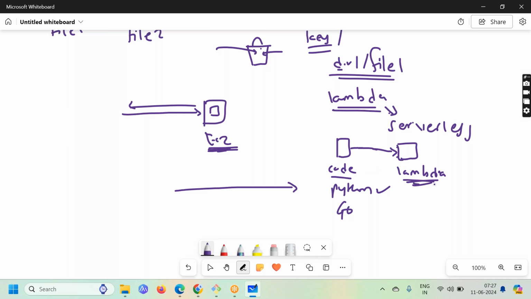Let me give you an example. Very recently I worked on one of the Lambda functions. I'll tell you the use case, which will give you an understanding of it. A completely non-technical team wanted to access one EC2 server, but they didn't have their IPs whitelisted. Each person, when they log in, has to have their IP added in the security group so that they can log into the machine.